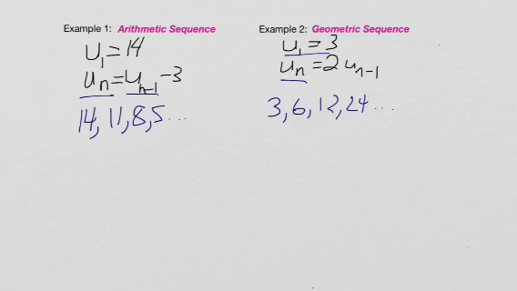While there are a lot of different types of sequences, and not all of them are recursive, the two we are going to focus on in this class, and especially in this chapter, are the arithmetic sequence, of which example 1 is an example, and the geometric sequence, which we see in example 2. The arithmetic sequence is one in which we have a simple recursive formula where we will be adding the same thing each time. The geometric sequence is, again, a simple recursive sequence where we're going to multiply each time.